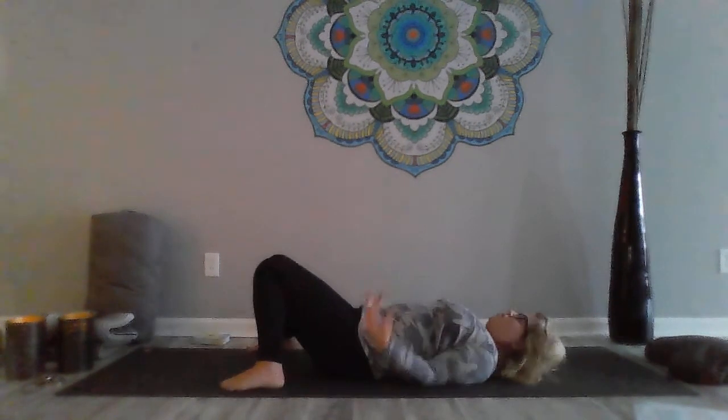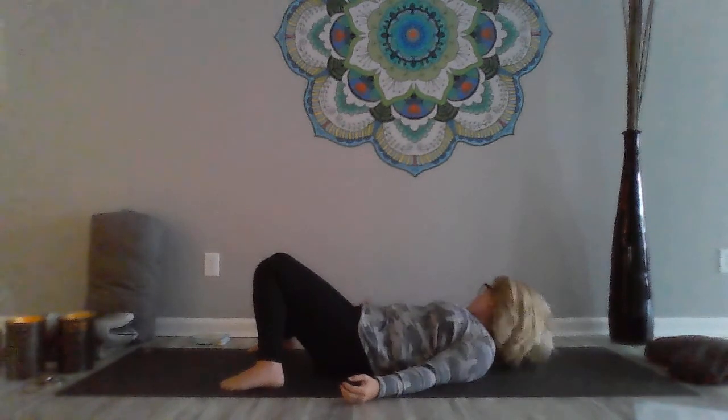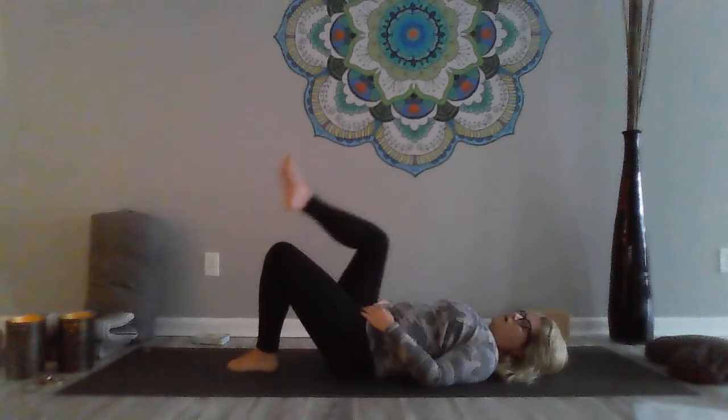And then we'll all meet in constructive rest again, bringing the knees to touch. Allow the feet to go wide on the mat. Relax the hands. And then when you're ready, widen the knees and the feet hips width distance like you're setting up for a bridge pose. And cross the right foot over the left knee here, pausing here.